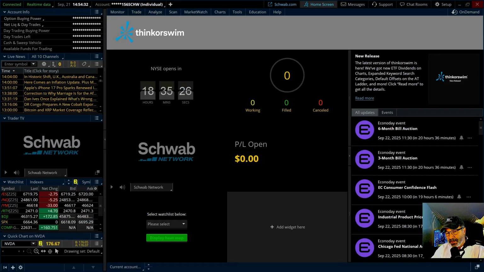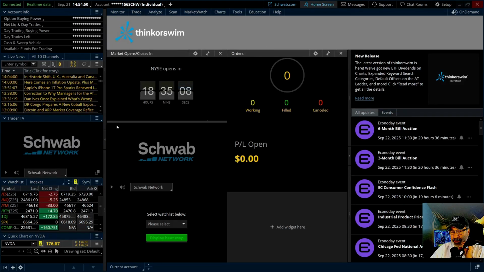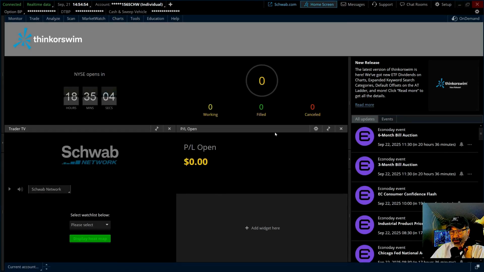When you have your ThinkorSwim open, you're going to get a layout that looks something like this. Mine's on a dark setting. Yours might be light colored. I have set mine to show dark on the screen because that's the way I like it. So before we get into building a layout, this is something like what you should see, although it might be light, like I said. We're going to close this little tab over here. We'll get into some of that later so we have a bigger screen.